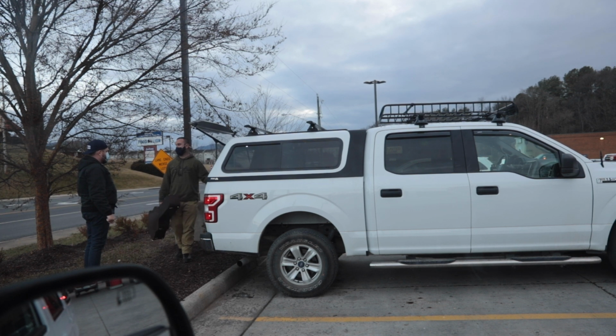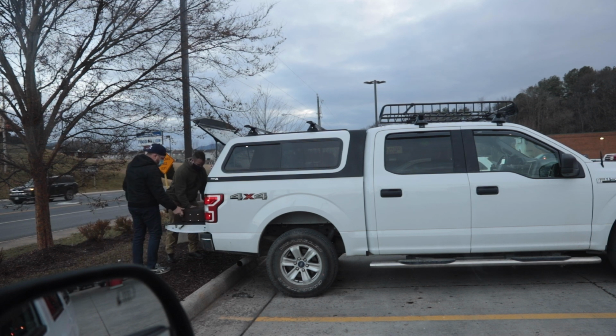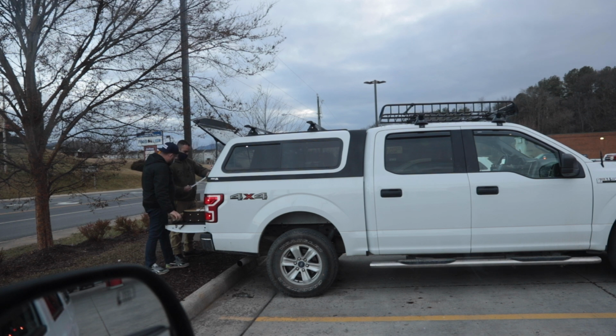I went to a guitar shop down there and bought a new guitar. This was my first decent guitar I bought, though. What year? 17, I think? No, it's 18, actually. Well, it might be. I bought it in 18. I actually found the receipt. Oh, cool. Man, that's a cool guitar.